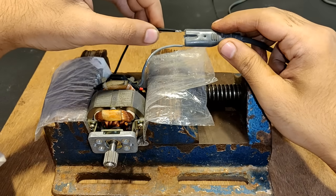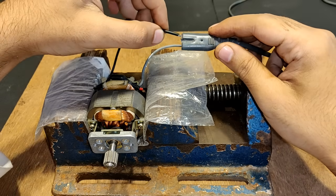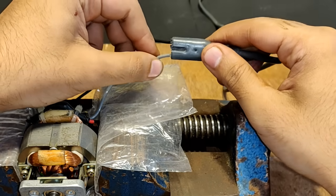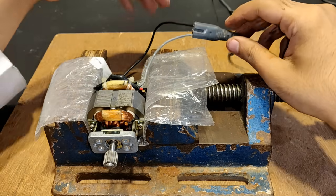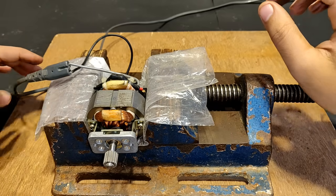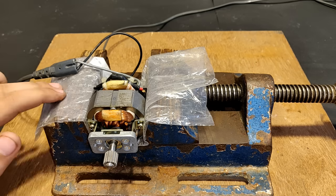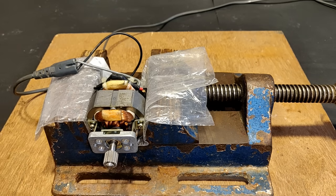I've turned off the supply so that I can connect the wires safely, and once they have been connected I will turn it on again. As you can see, the wires have been connected, keeping them close to the plastic cover so that if there is any strand coming out from the cables it is on this plastic. Now let's turn on the supply.